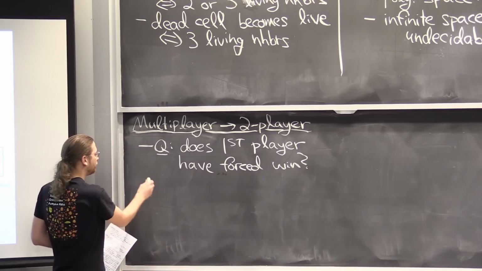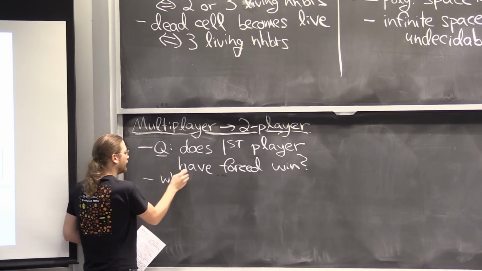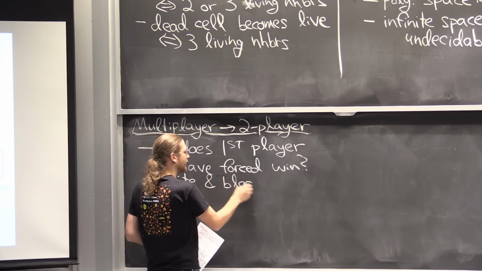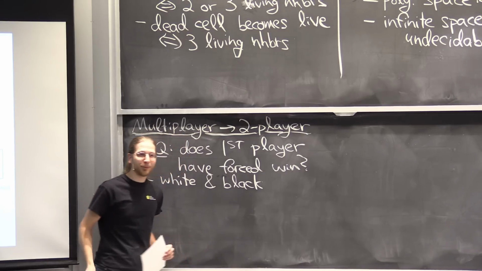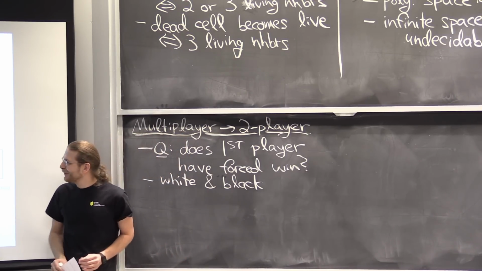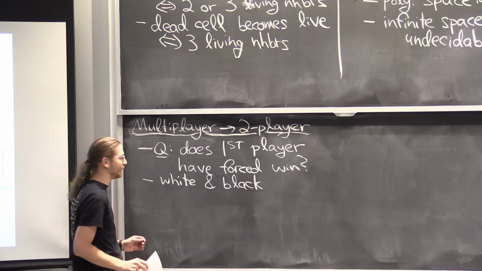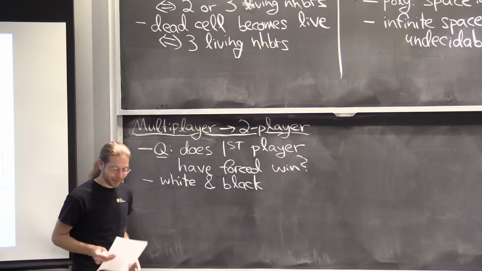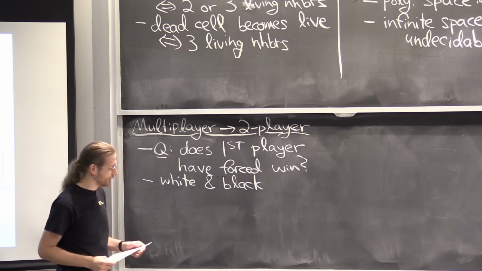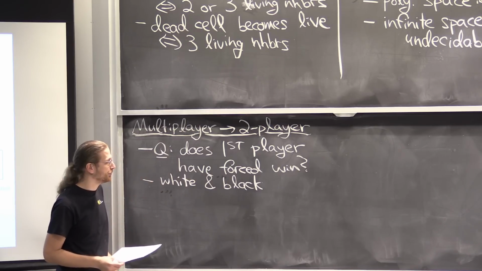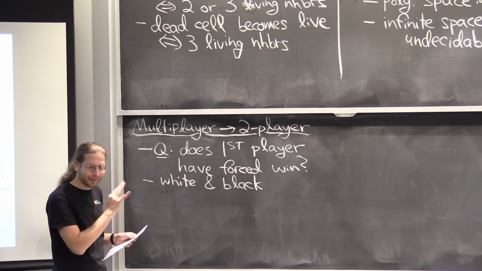So for 2 players, at least for the duration of this lecture, the 2 players will be called white and black. In Winning Ways, for example, they're called red and blue. But this is problematic because we have red and blue edges already, and I want red white edges and blue black edges and so on. So the players will be white and black, as in chess, checkers, Go, whatever. But color renaming, right?